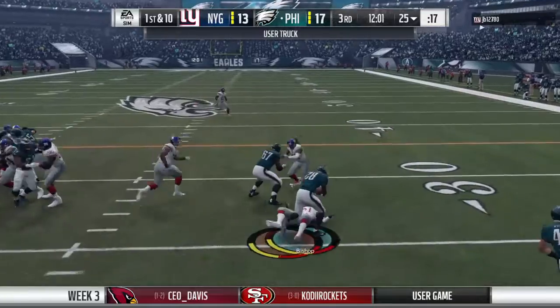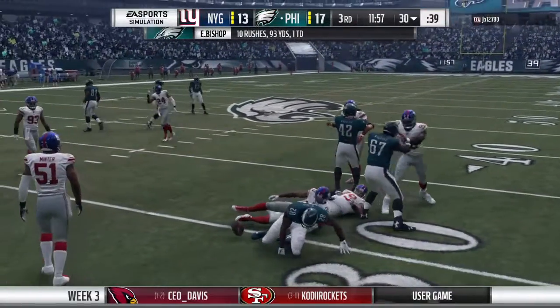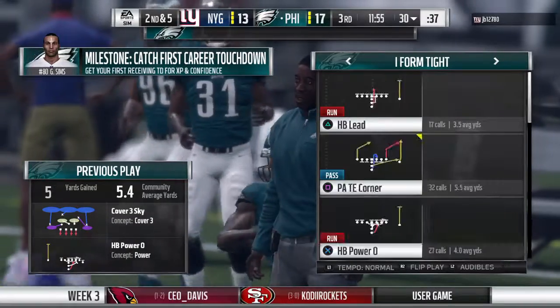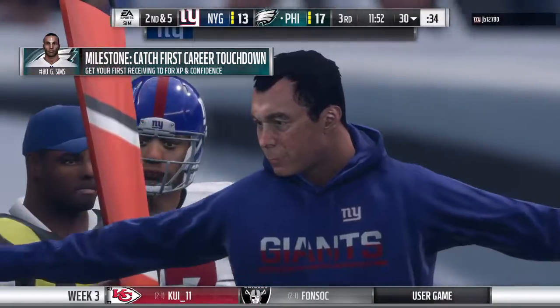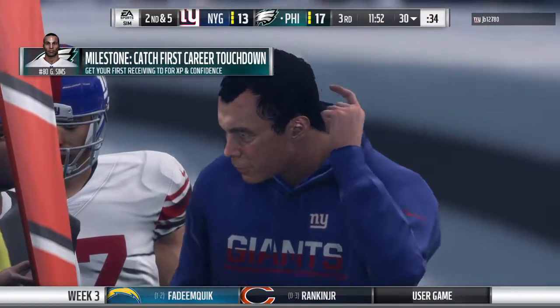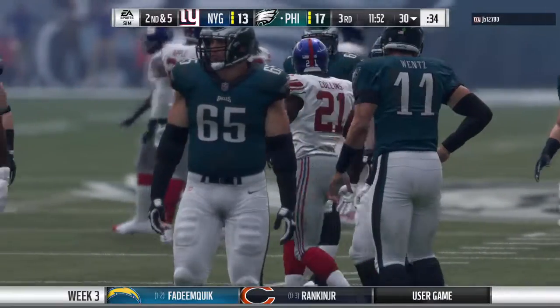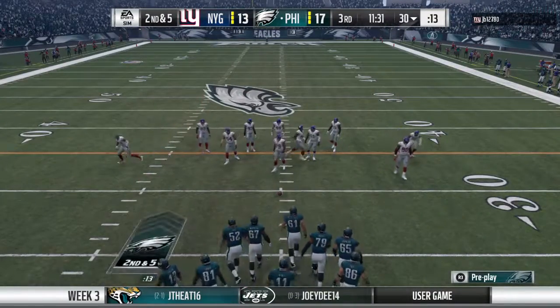Going to give this time to the tailback. And now running right through it. And able to break one tackle, but then quickly brought down. 5 yards is the tally on first down. That brings up 2nd and 5. So we've got a 2nd and 5.